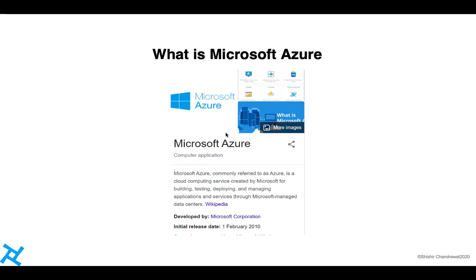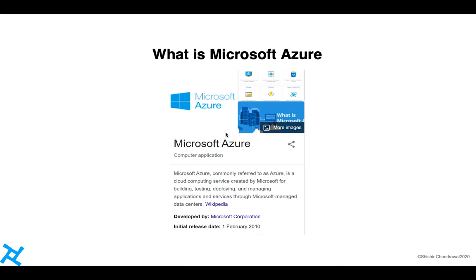Microsoft Azure refers to, I think currently there are 7 or 8 data centers, or maybe more. I haven't counted them, but across the globe there are a lot of data centers which Microsoft has put, and all those data centers are available as regions. When you are trying to create any resource, you get to choose in what region you want to create that resource.